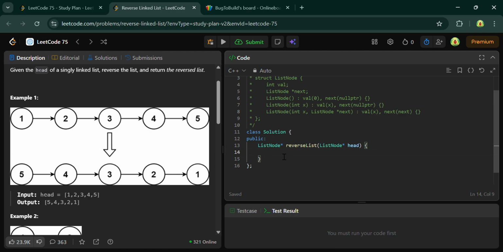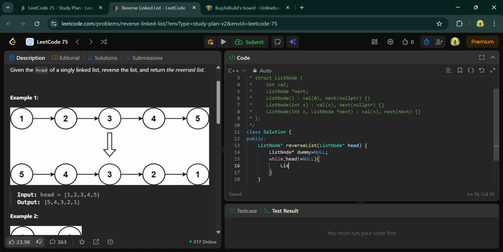First you create a ListNode star, which is dummy. Initially it is null, and then you have to check while head is not equal to null, then you traverse the linked list.